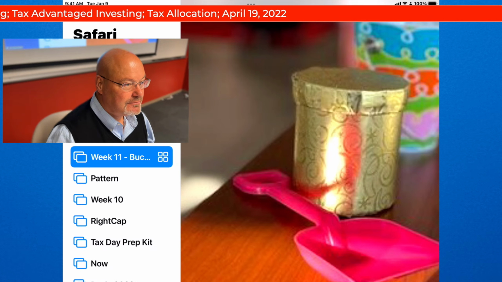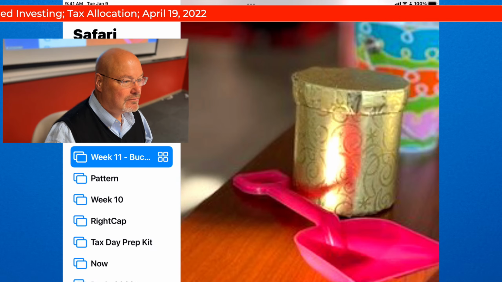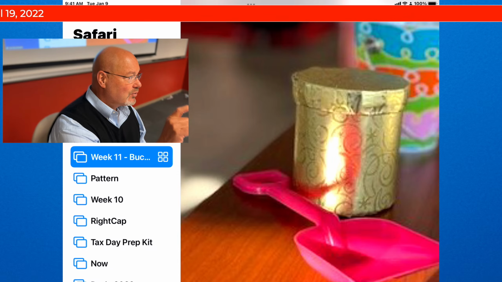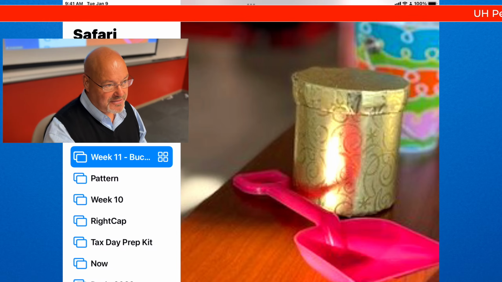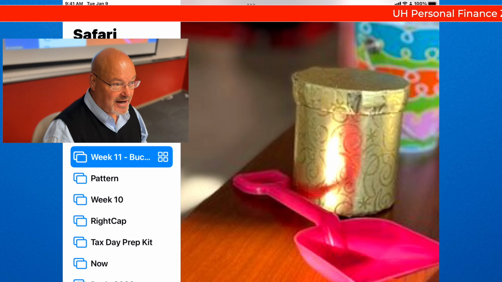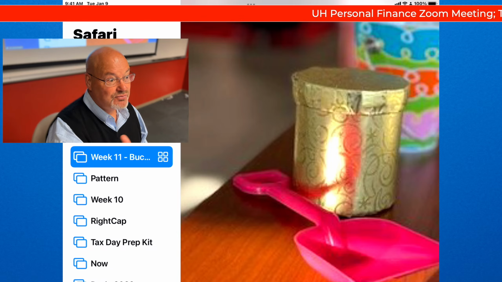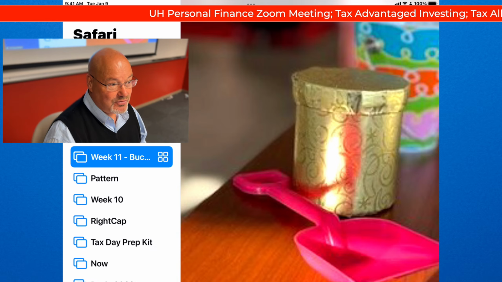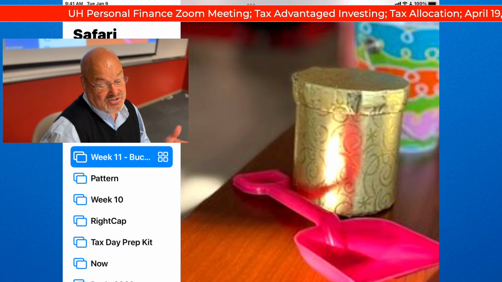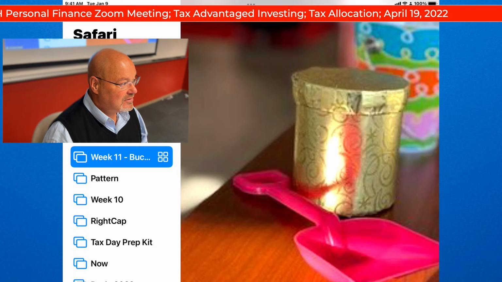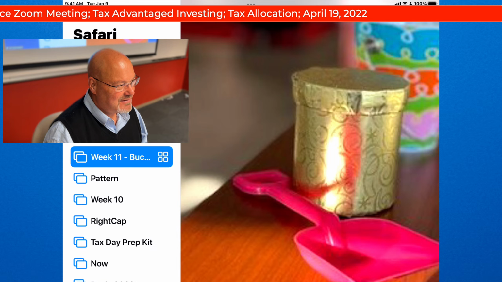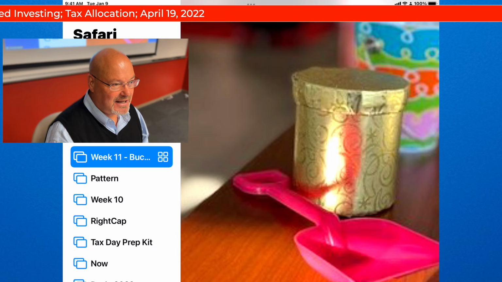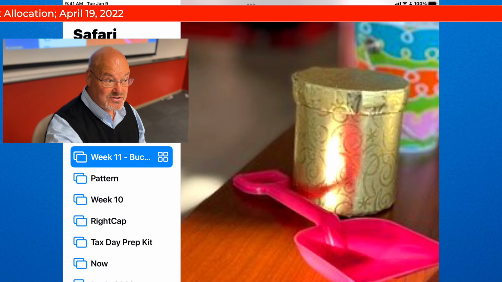I have a question. What's the difference between the Roth 401k and the Roth IRA? Great question. What's the difference between the Roth 401k, or 401k Roth, I think is what it is, and just a regular Roth IRA? So the 401k Roth is really relatively new. I have no clients who have that option right now because it's new. Actually, I might have some clients that have that option, but they haven't told me about it. I don't have that option. I never had that option. It wasn't even available when I was in the corporate world.